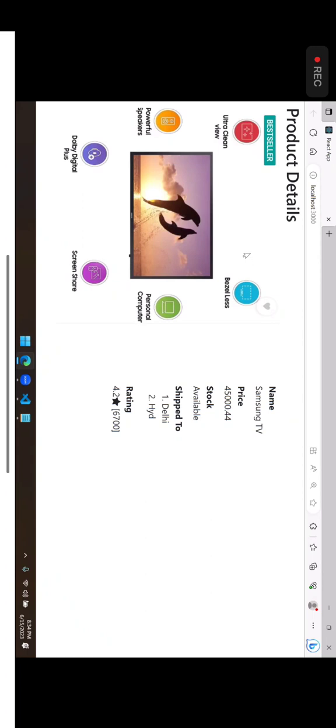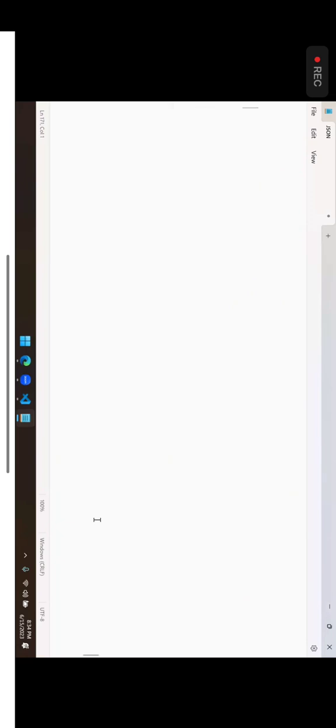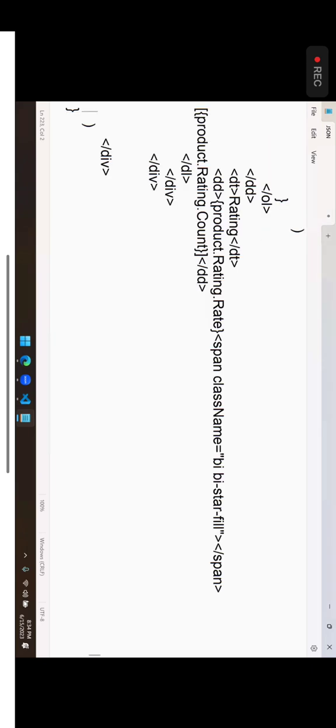Currently, this is the technique of working with APIs. This is another example, API demo.jsx.